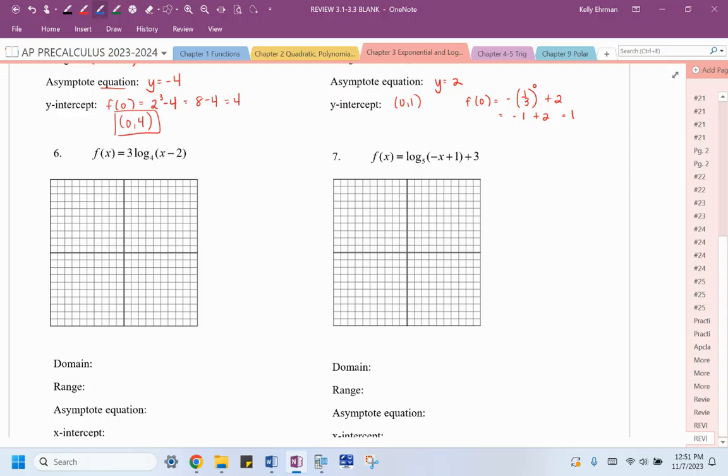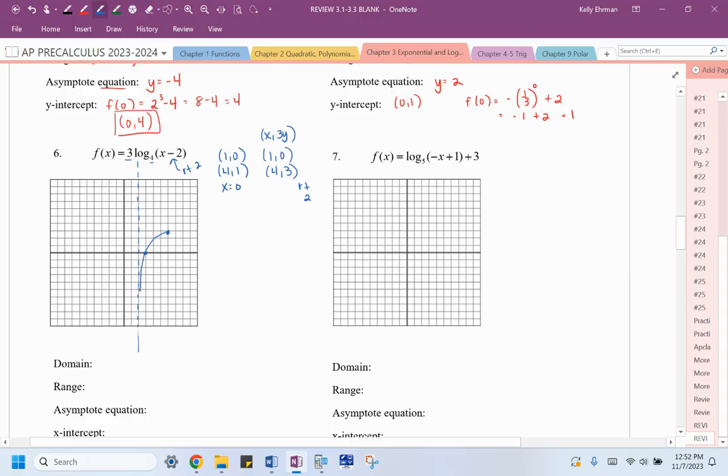Switching gears to log graphs. So the nice points on the log base 4 graph are 1, 0, and 4, 1. The 3 that's out in front means it's a vertical dilation, every y gets multiplied by 3. And then the minus 2 is right 2 units. So we have a vertical asymptote at x equals 0. When we go right 2 units, that's going to move this to x equals 2. The point that was at 1, 0 goes right 1, 2. The point that was at 4, 3 goes right 1, 2.